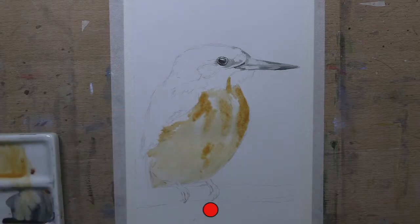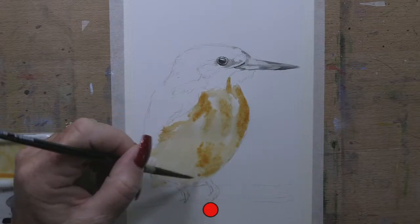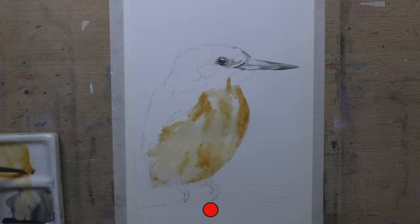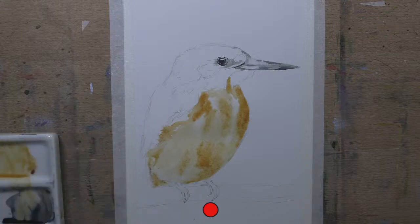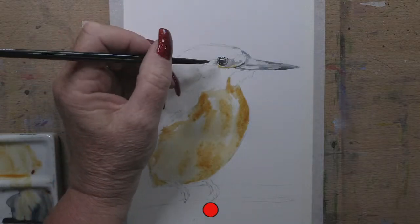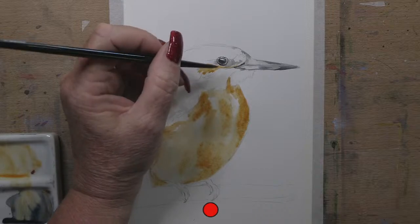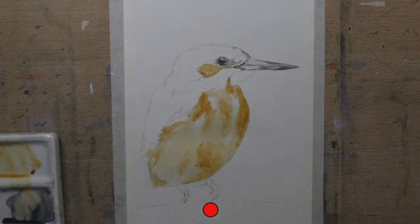So working wet into wet can be tricky. But as long as your top layer is a little bit thicker than the consistency underneath, a little bit milkier, less watery, it won't go crazy on your paper. You'll have far more control and it'll look nicer. There we go. Okay, I don't mind that. I quite like that. And now I'm not going to do wet in wet up here, but he does have that same gold around his eye. So I'll pop that in. And I'll add some finer detail over the top at the end with a rigger brush to add some feather detail towards the end.